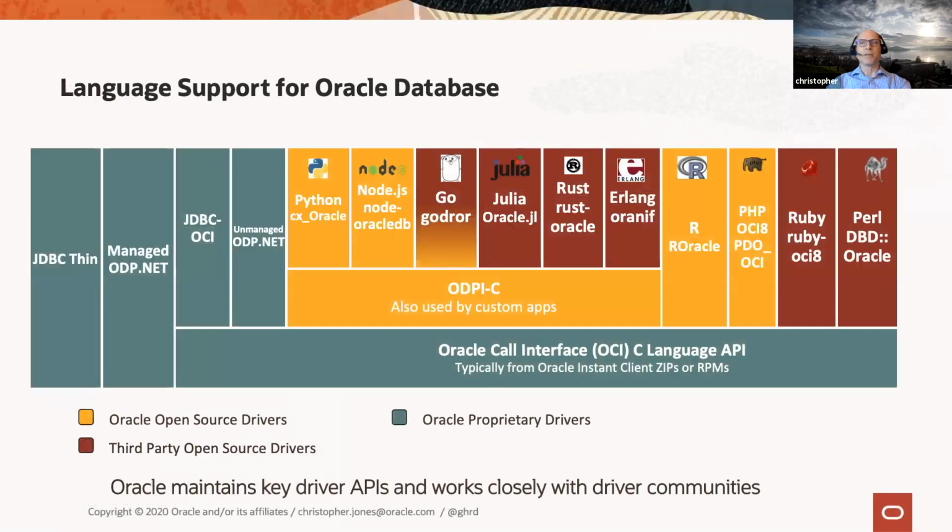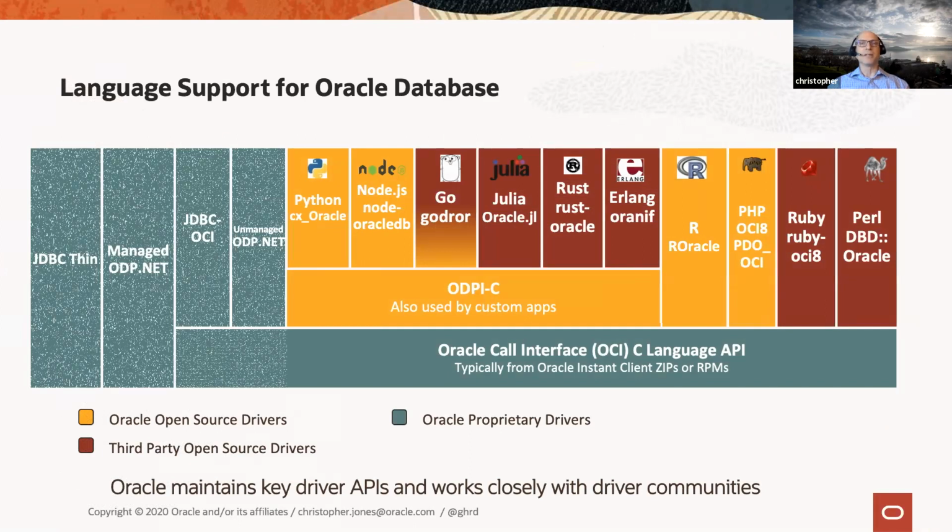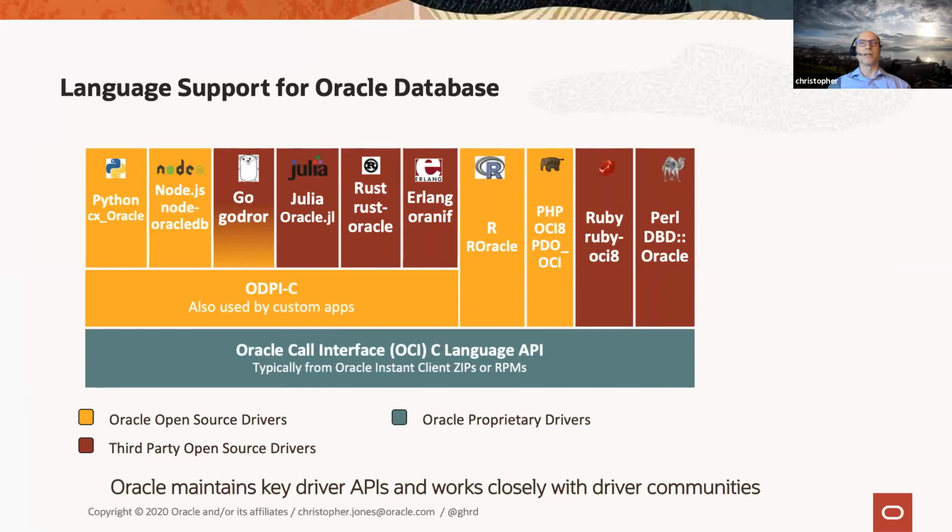So my wider group, just to start off, looks at a lot of database access APIs into Oracle Database. I don't know whether we call them drivers or APIs or modules, but they're the things you use to actually make your SQL statements execute and get results back to your applications. Myself, I'm focused on the sort of C stack, and mostly this open source stack here that you can see: Python, Node. We're looking at Go, do some work with Go, with R and PHP. I spent a lot of my time in past years looking solely at PHP and have now spent the recent years with Python and Node, starting to do some more work with Go.